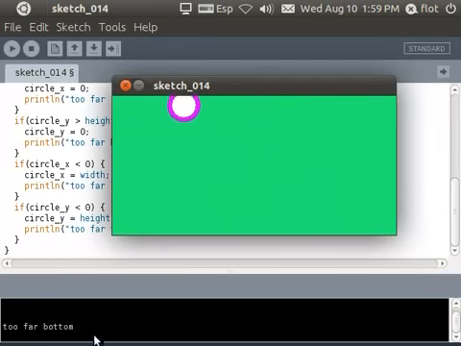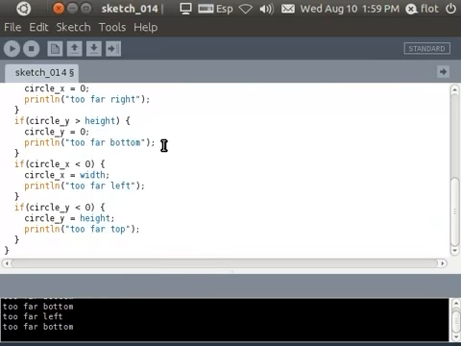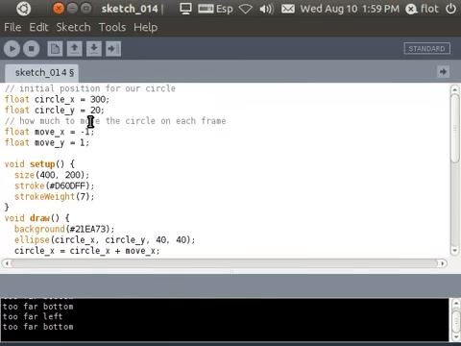So now it's saying too far bottom. Now it should say too far left. Bottom again. And yeah, since it's not moving up, we don't see the other messages. All right, if we change these numbers here, we make it move to the right.